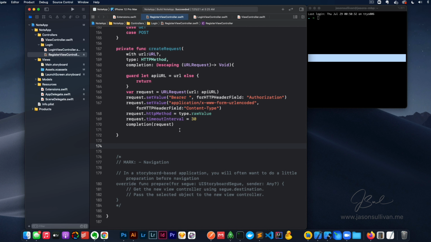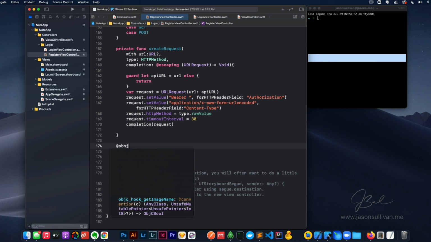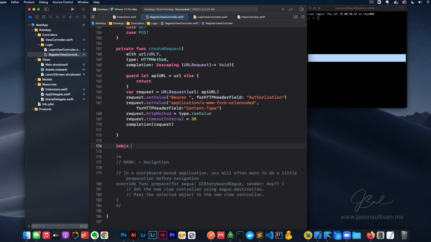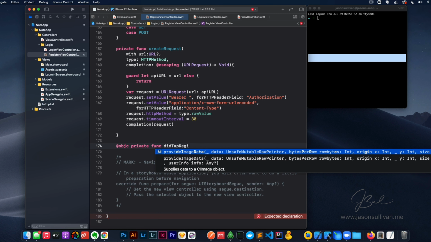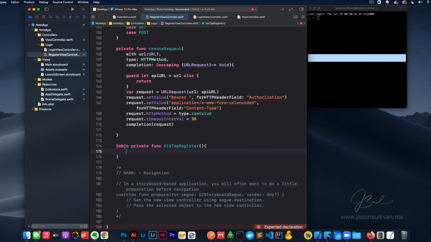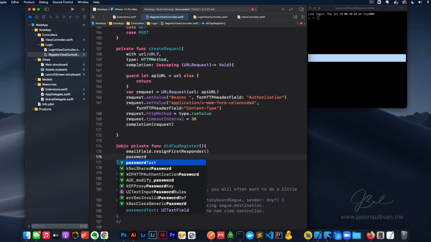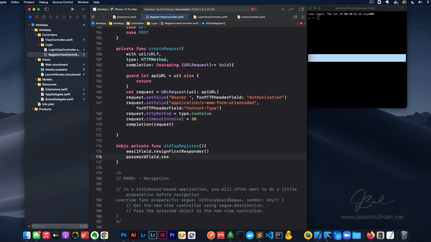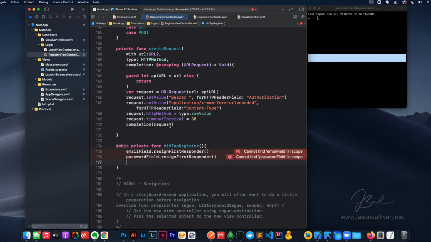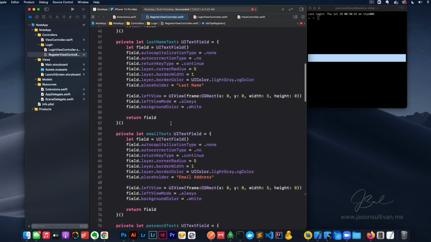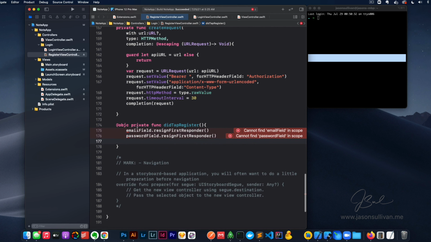So we're going to start actually writing what we're going to trigger when we click the register button. Objective-C private func didTapRegister. All right, and we'll do emailField dot resignFirstResponder. This is really not necessary, because especially when we're using it, actually it is very necessary and it's good practice. That way, if somebody hits the button to register, they're not... where is this? What did I call this? I thought it was email. Oh, it's email text. Oh, oops. Email text, password text.